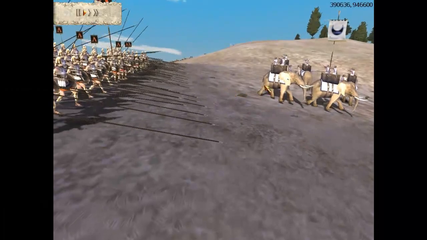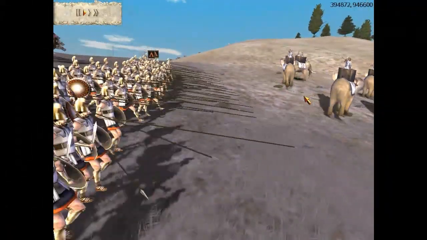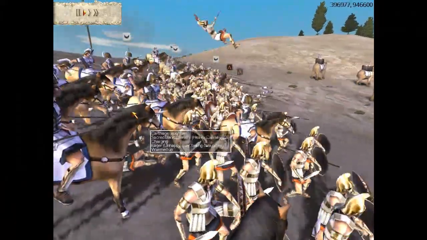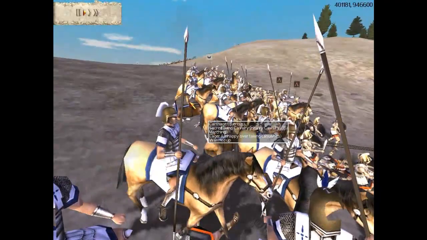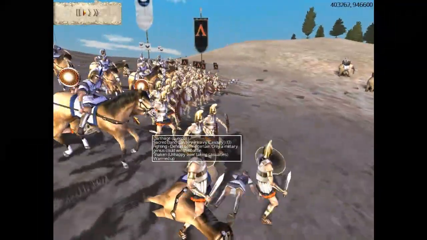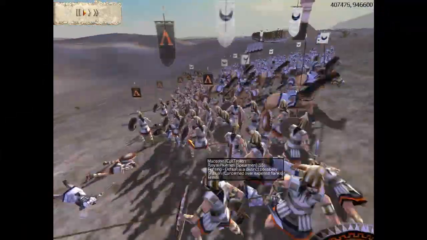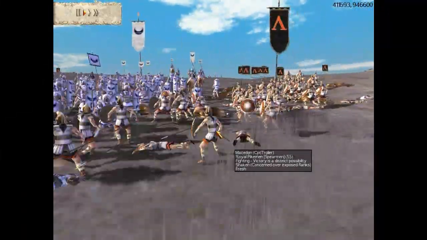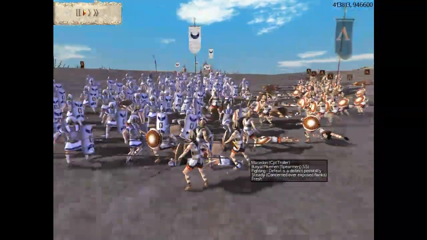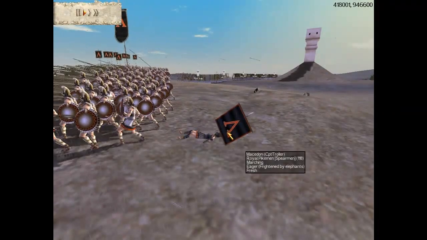And here he sees that he cannot catch my elephants. And I charge him in the back with my Sacred Band cavalry. And that was a good move actually. And here I sent my Libyan spearmen to clear this, to kill them. But as you can see, I killed his bannerman.